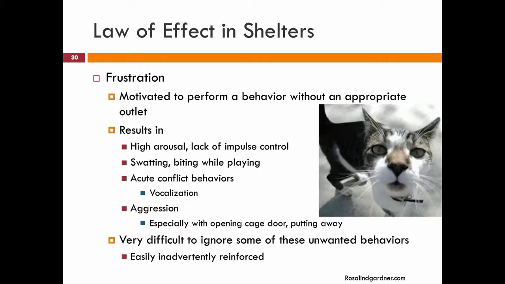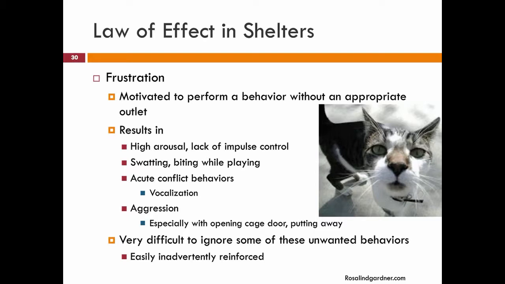So, remember we talked a little bit about the law of effect when we were talking about operant conditioning. The law of effect can apply to shelter settings as well, and this is the place where frustration becomes really, really important. And this is where we have to think about when people start saying, oh, well, these poor shelter animals, I think they're really bored. Are they bored or are they frustrated? They're likely frustrated. They're motivated to do something, but because of the housing situation, they don't have the appropriate outlet to perform that behavior, that normal behavior.